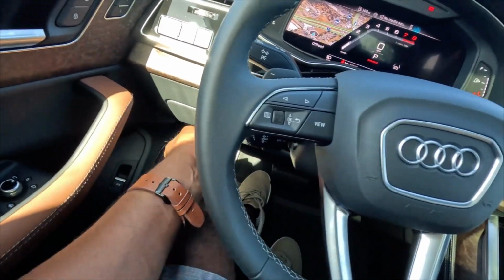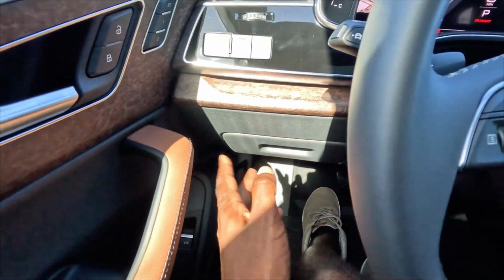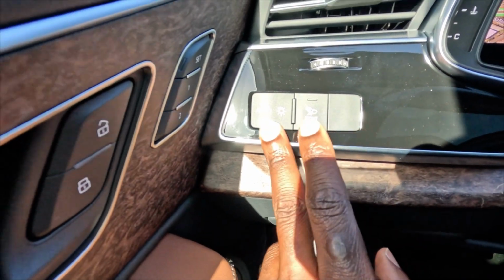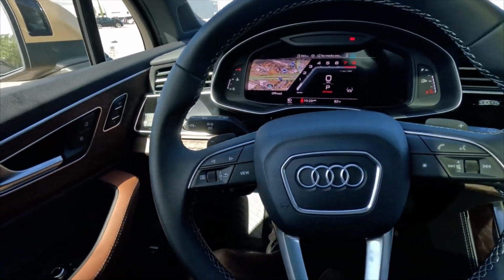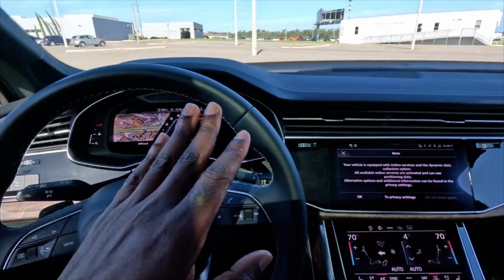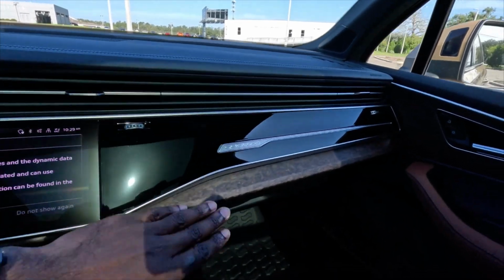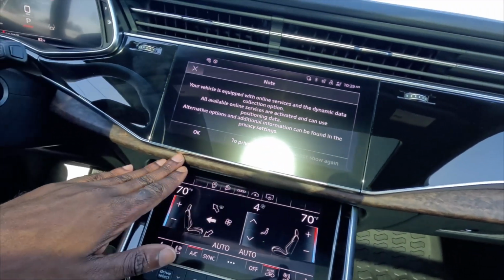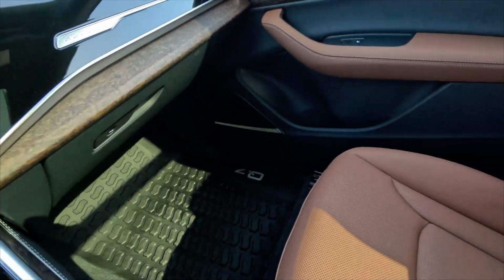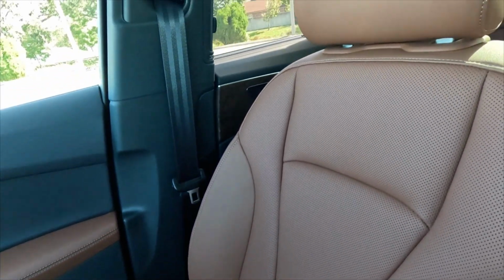Now you also on the left hand side have an extra pocket, good for insurance, registration, things you may need just in case you get caught doing some speeding driving. And then we have our lighting controls here as well, so you have those when it comes to the headlights. Now, beautiful spec, soft touches on the dash, stitching as well, gloss black all throughout with the Quattro badging, because we do have a Quattro all-wheel drive model here with the wood trim going neatly through the center all the way through, looking beautiful. And then really, again, this brown, I mean, how beautiful are these seats?